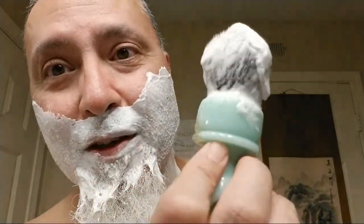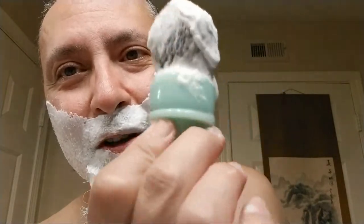All right, so there we go. Creamy goodness. Melted ice cream right there. Gonna set that down, dry my hands a bit, and here we go. The challenge with the asymmetrical kamisori is trying to use it. Again, these were designed for a person to shave you, so they would always have the face side towards you.